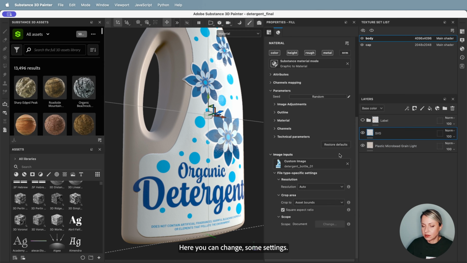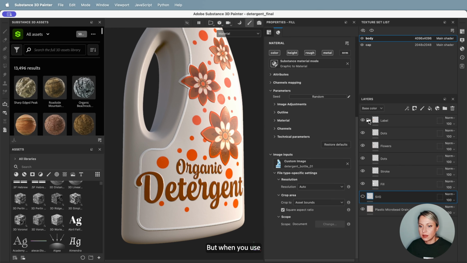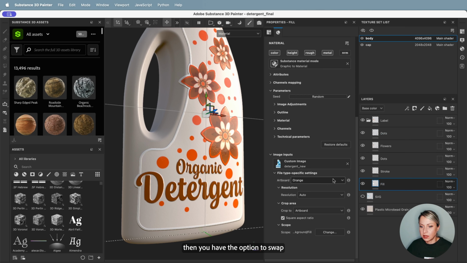Here you can change some settings. There are no artboards in this file, so you cannot swap between artboards, but when you use an Illustrator file, then you have the option to swap between artboards.